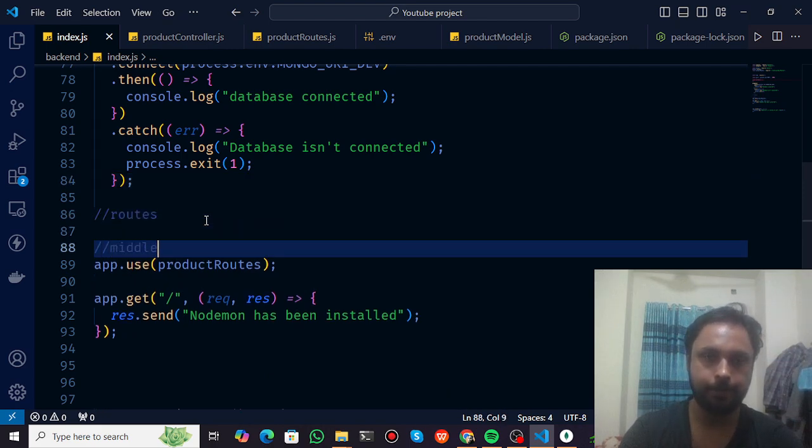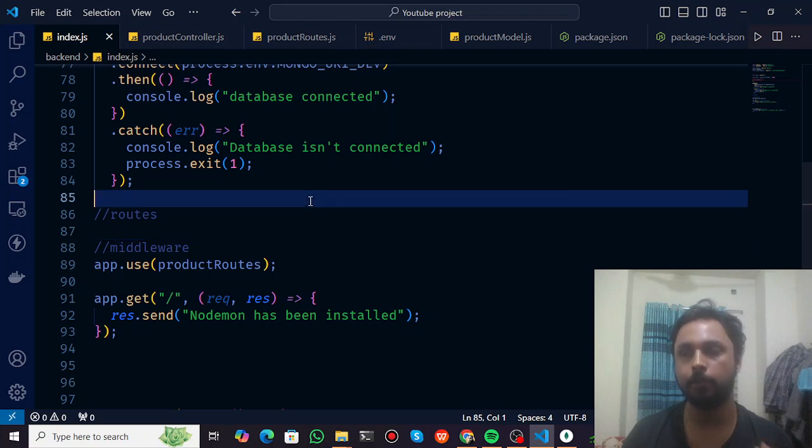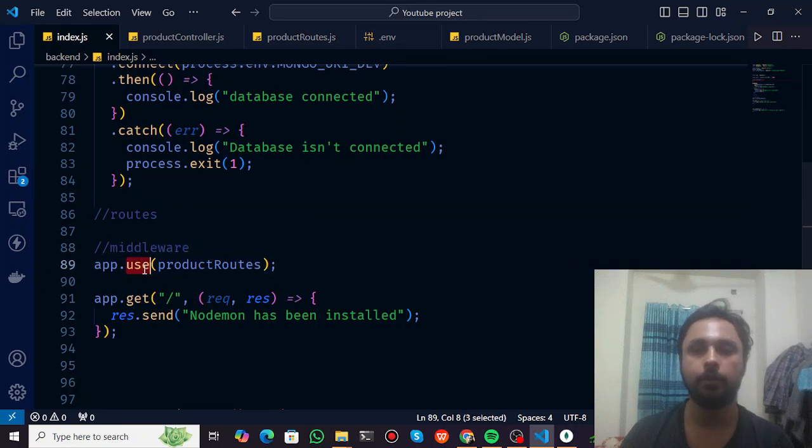And why are we using a middleware? Middleware is something that, before even hitting a route, will check or do some kind of validation. So that's what middlewares are. They do checks and validation. And this app.use will check if the product routes exist.